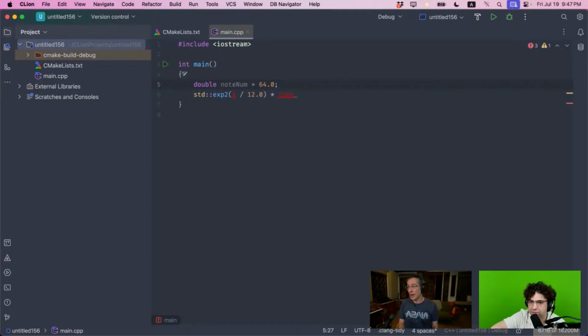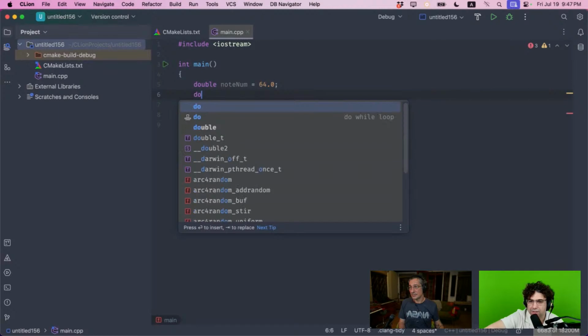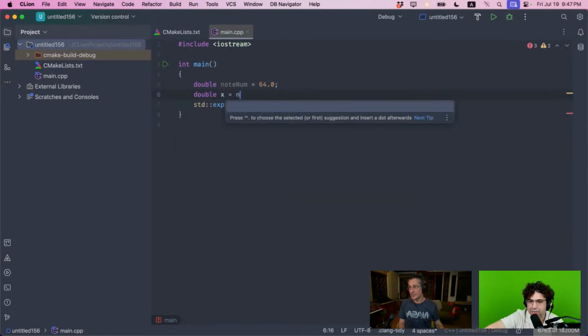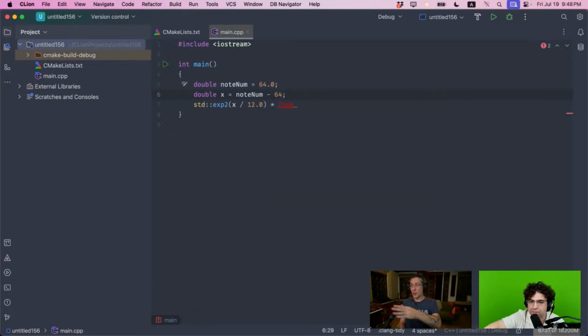Now, when I plug in note number instead of X, I need to give it an offset because I don't want the middle of the keyboard to modulate. So what do I do? I say X is going to be note number minus 64. Now X is going to give me an offset from whatever frequency I choose, whatever cutoff the knob was on, or whatever frequency you deem to be the center frequency.